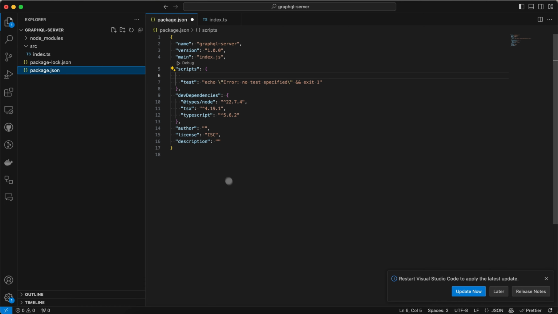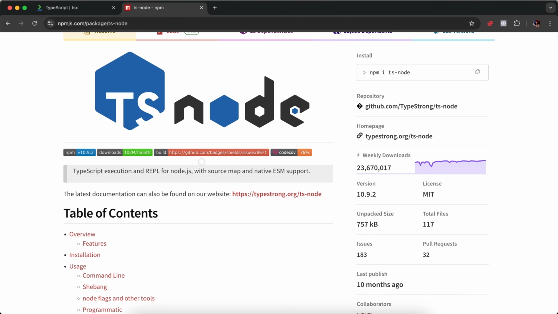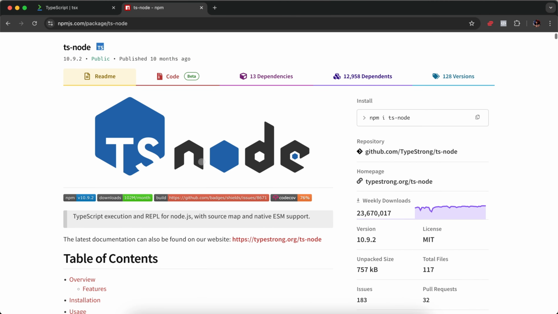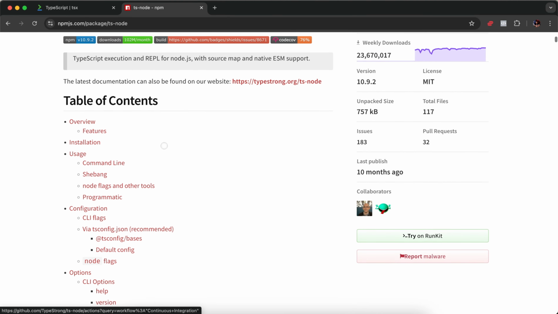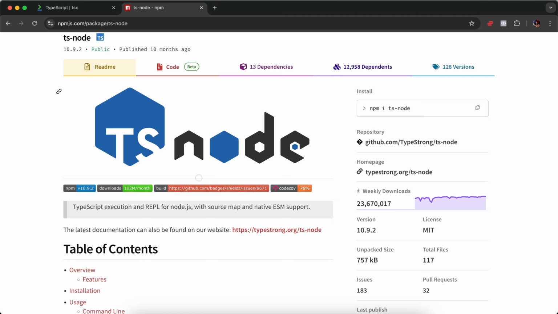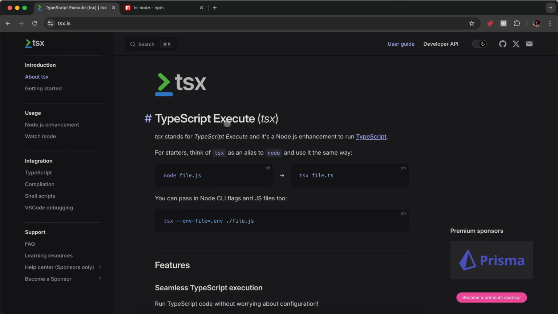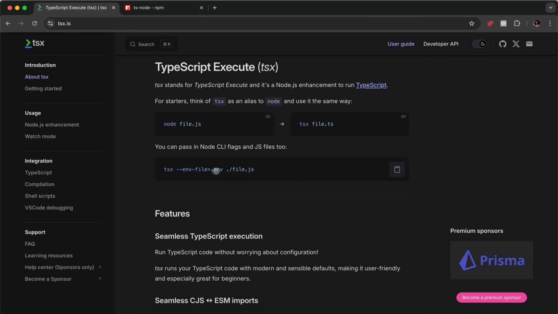Now, just a note on the dependency we installed earlier, tsx. So previously, if you've run TypeScript projects on Node before, you might have used ts-node. But in the latest versions of Node 20 plus, I've found that this has just been a pain in the arse. The amount of errors that I keep running into trying to compile with ES modules has just been ridiculous. And then I heard about another project called tsx, which stands for TypeScript Execute. It's a Node.js enhancement to run TypeScript. So you can literally just run tsx, point it to your TypeScript file, and it should just work. So let's give it a go.